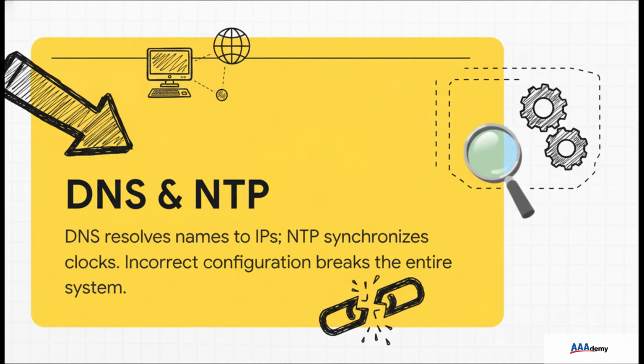And finally, let's talk about two services that are kind of the unsung heroes of the data center, DNS and NTP. They seem so basic, right? But trust me, if they are not running perfectly, your entire project will fail. It's that simple. If vCenter can't resolve a server's name using DNS, the installation will just stop cold. And if your server clocks drift out of sync because of bad NTP, authentication breaks and your logs become a completely useless, jumbled mess. You have to get these foundational services right from the very beginning.